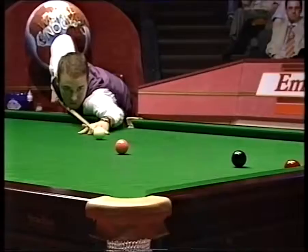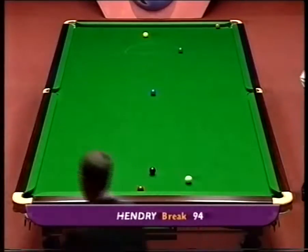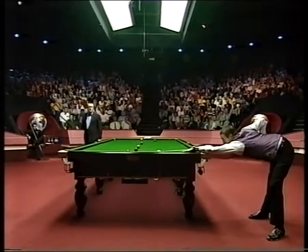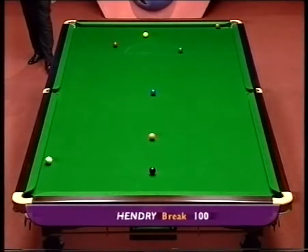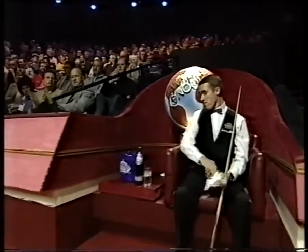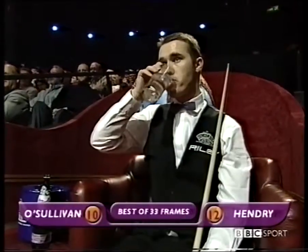94. Clustered. But Ronnie shouldn't be disheartened. And that's his fifth century of the match. 100. He's not bothered about the red. Yep. He's won it. Ronnie concedes, obviously. So Stephen Hendry with another century. Gets back to two frames in front, 12-10.